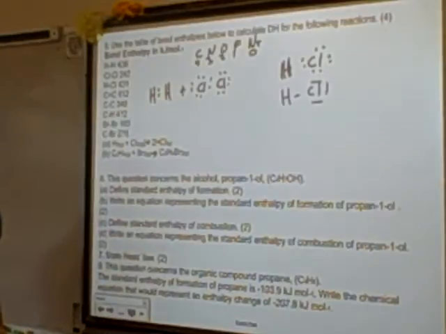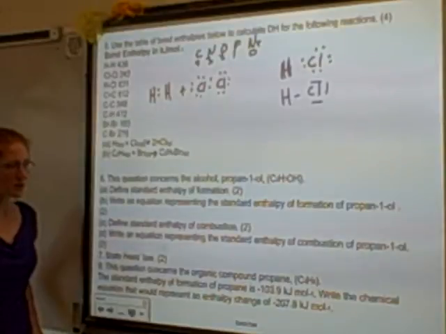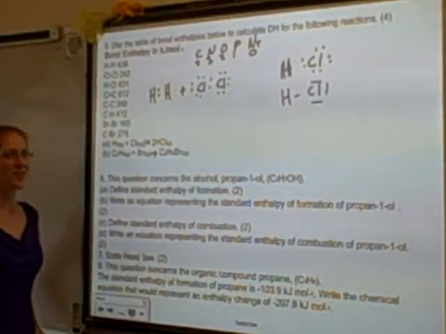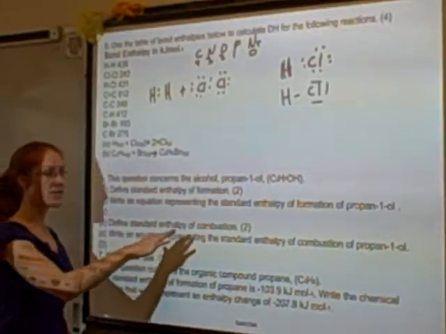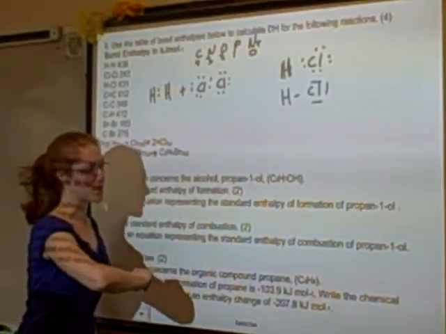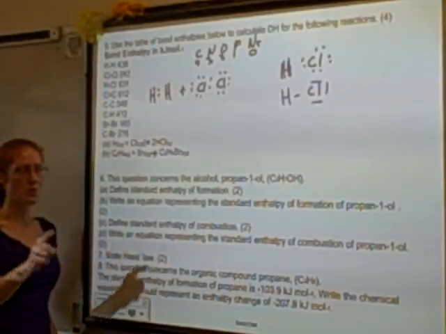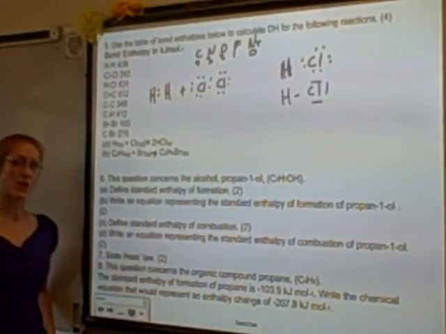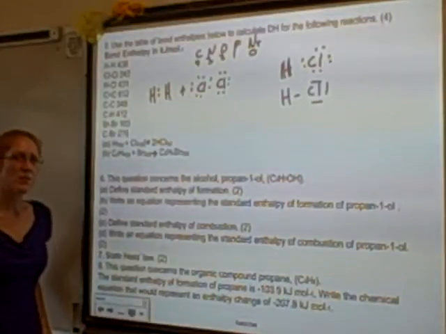You have that one. Then the next one, define standard enthalpy of combustion. From all those steps you wrote on that first page, I bet you have this one now. So combustion is when you react with oxygen, I'm sure of it. One tricky thing, you balance this so you're only reacting 1 mole of a substance. When it says write an equation representing the standard enthalpy of combustion of propan-1-ol, make sure you only combust 1 mole of propan-1-ol. That might mean you need to use fractions of oxygen. Maybe, maybe not.